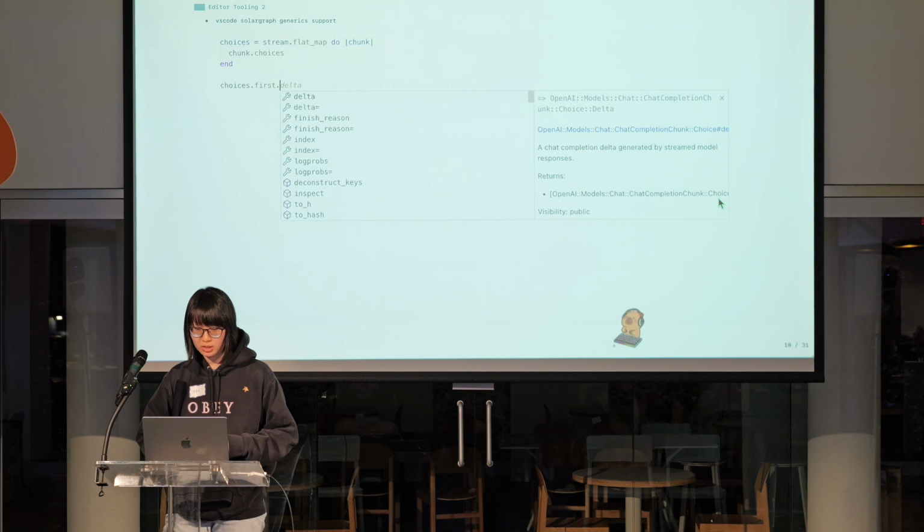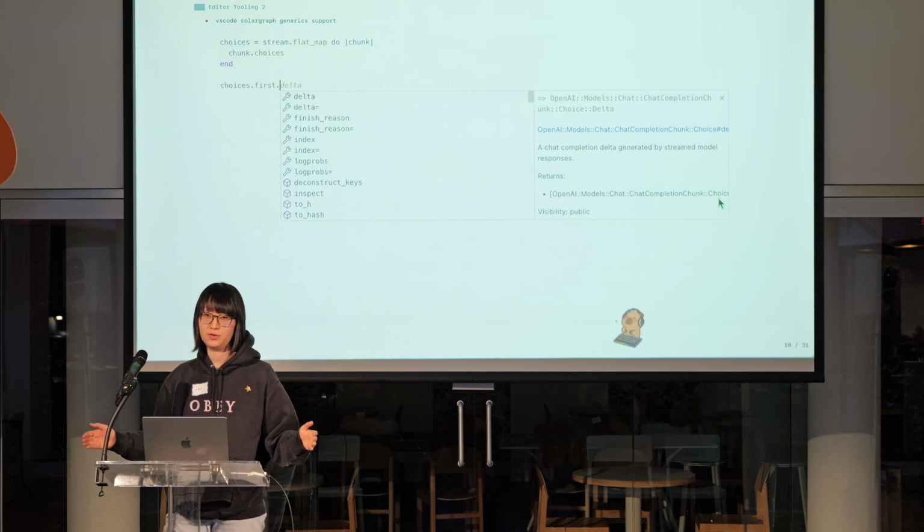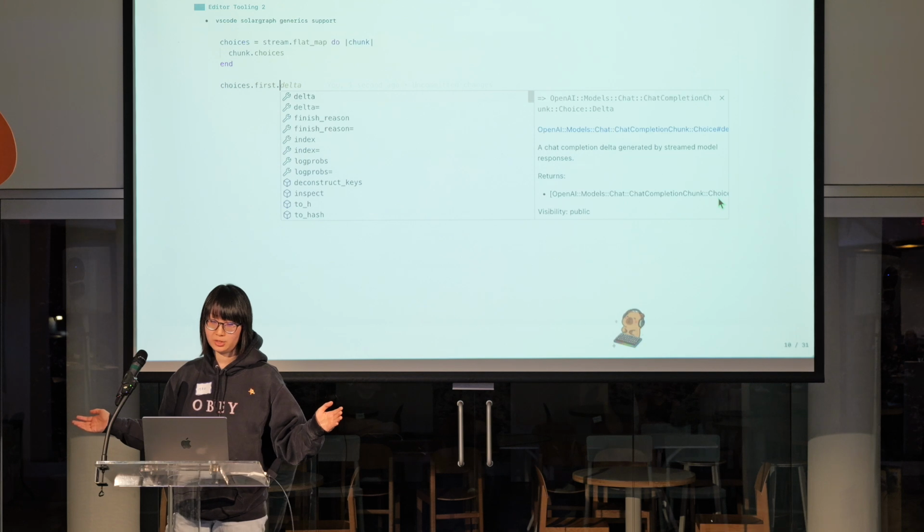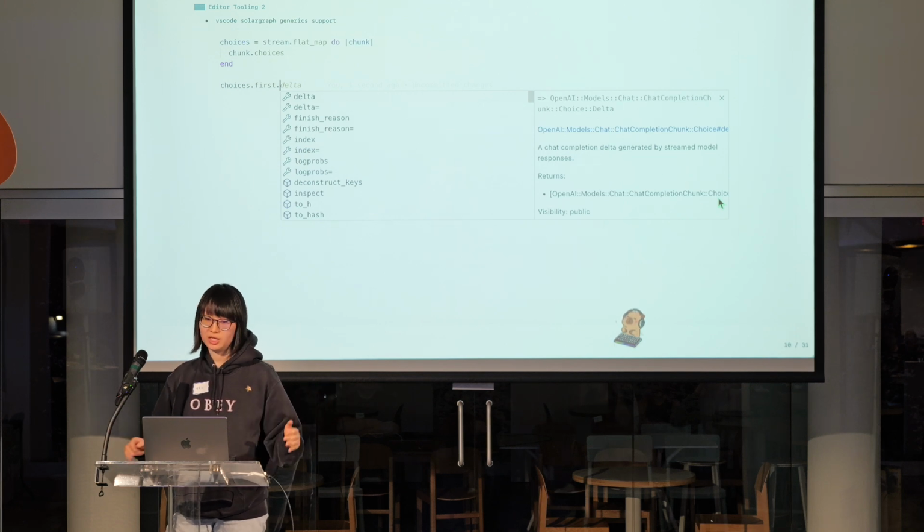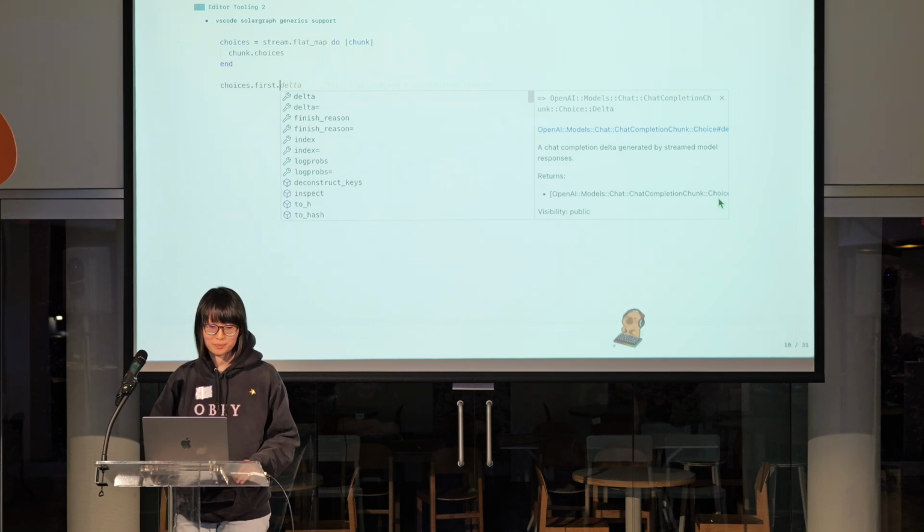And to take it even a step further, if you do choices.first, you get the properties on each of the choices, so you get a really nice and ergonomic interface that makes you more productive, essentially.